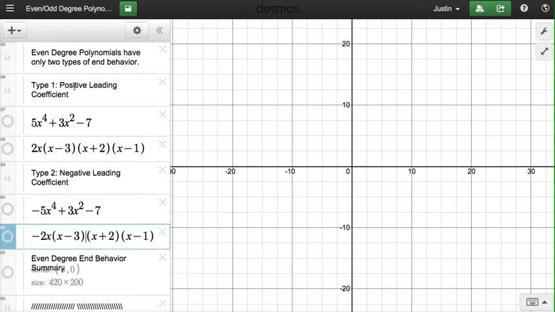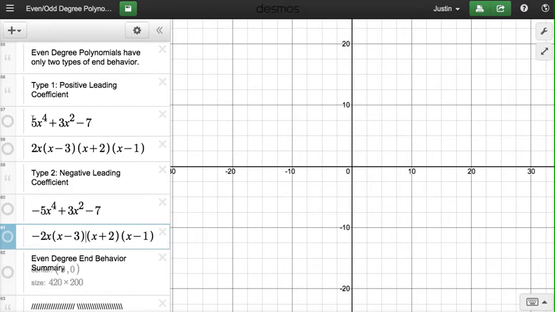Positive leading coefficient. Well, look, the first thing that I need to do every time is find out what degree it is. So I look over here and I see there's 0, 2, 4. Okay, so degree 4. Great. Positive leading coefficient says, hey, look at that largest term. Look at the degree determining term. What is it? Well, it's 5x to the 4th. Is 5x to the 4th positive or negative? Yeah, it's positive. That means it's a positive leading coefficient. That's all that means. Pause the video and write down that simple summary.